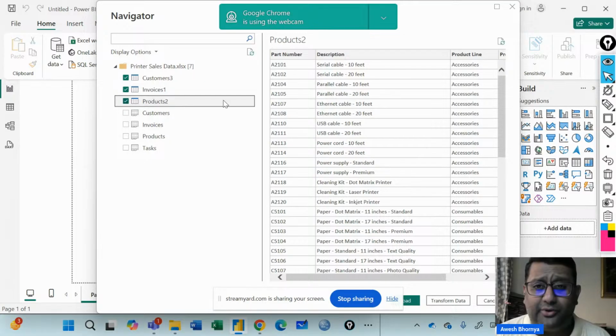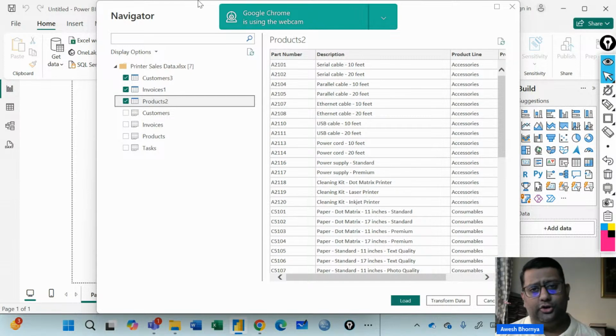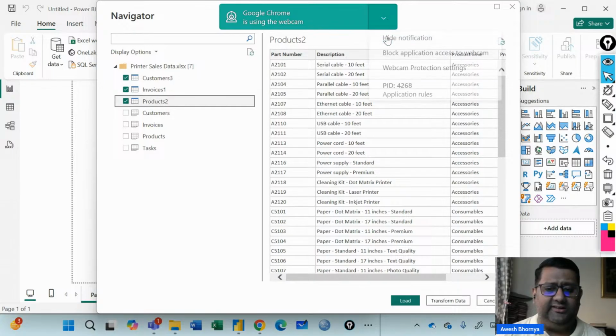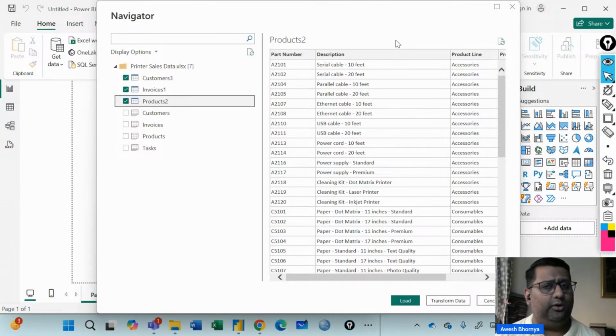I've used the words bring the data or get the data into Power BI. I'm not saying load the data, because before you load the data, let me tell you something very interesting. Even if you know your data is very clean without any problems, please ensure that you do not directly load your data.